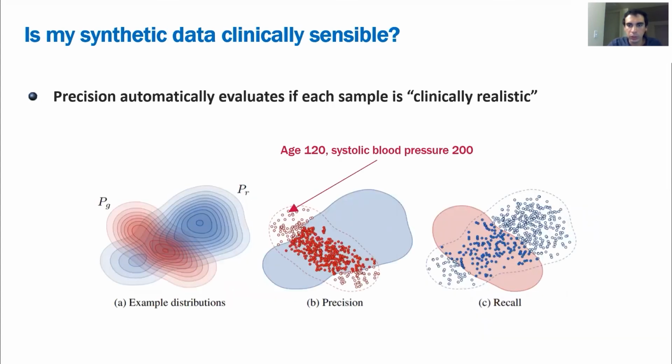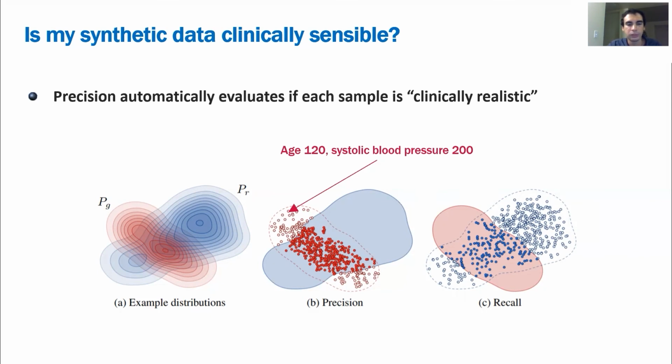The precision and recall analysis is also very useful when we want to make clinical sense of the data. Many clinicians involved in synthetic data generation worry about the clinical meaning of individual samples generated by a synthetic model, whether certain samples can assume values that do not make clinical sense. Some people use rule-based approaches to enforce conditions to be satisfied in the synthetic data, or rule out samples that do not satisfy certain conditions. The precision recall analysis can be very useful to spot unrealistic samples.